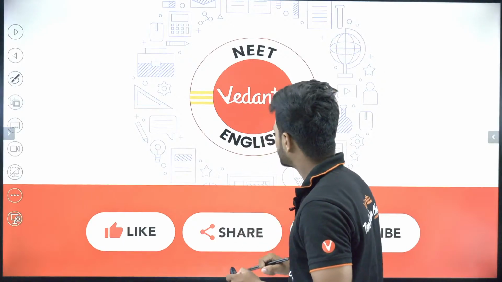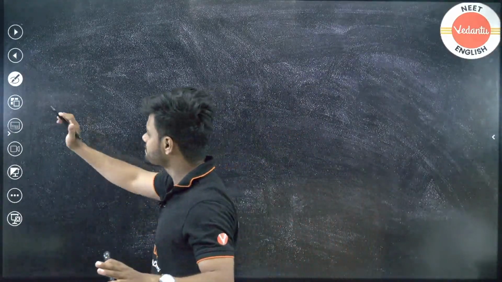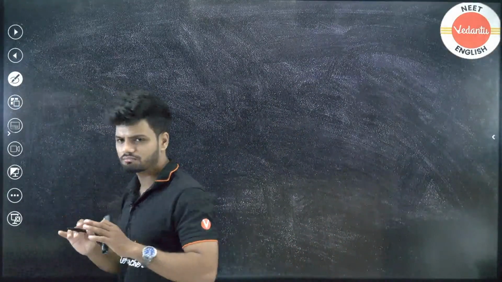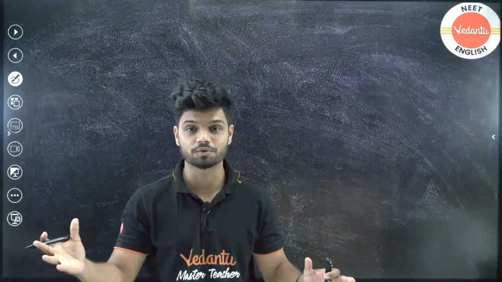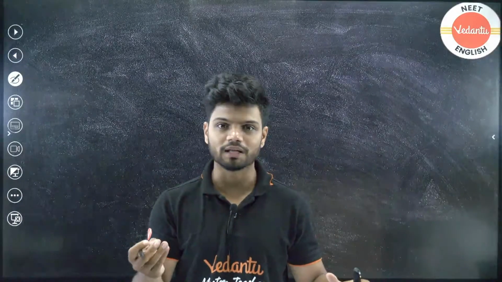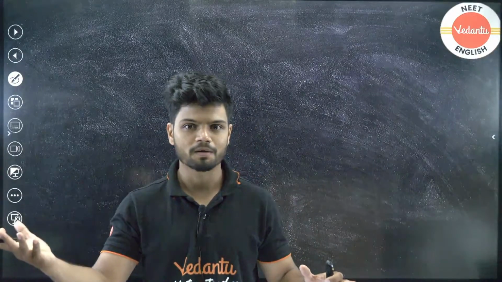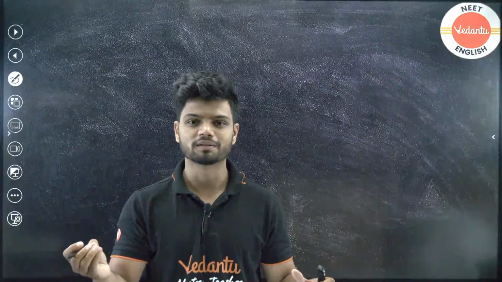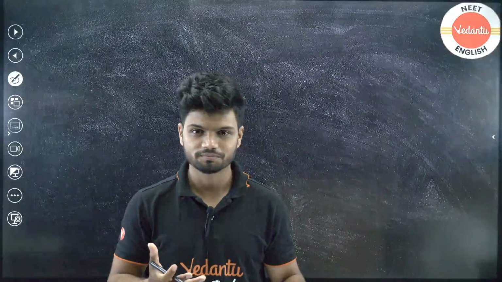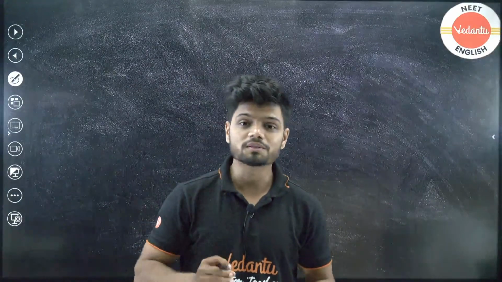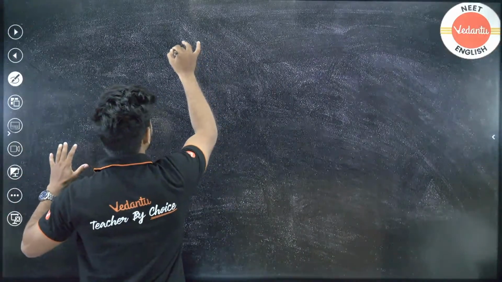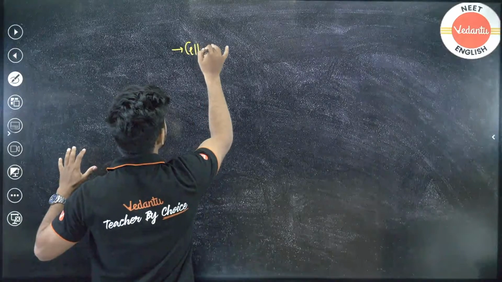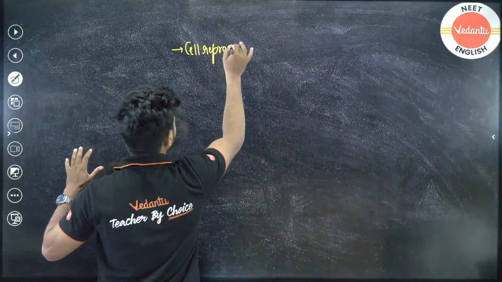Okay. Now, let's understand mitosis with the simplest thing. What is mitosis? If someone asks you, sir, what is mitosis? Can you tell me in a simple manner? Mitosis is nothing but the way cells reproduce. Yes, mitosis is nothing but a way a cell reproduces. Okay, cell reproduction, I can call it cell reproduction.